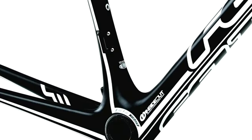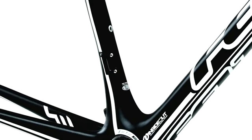So we already talked a little bit about monocoque processes and the different types that we have at Felt Bicycles. We have the modular monocoque process and the dynamic monocoque process. Well, the second bit of the puzzle is the inside-out technology and what this offers to the consumer and how we can apply this to these different processes. Again, we talked about dynamic monocoque being a process that allows us to optimize the internal structure and the bladder routing. Well, inside-out technology is in addition to that. It's basically a second step that works hand in hand.